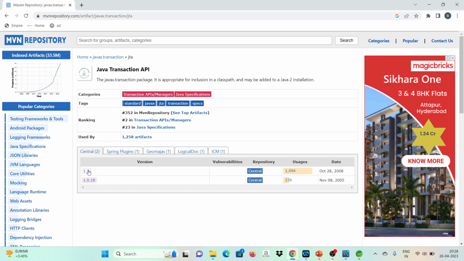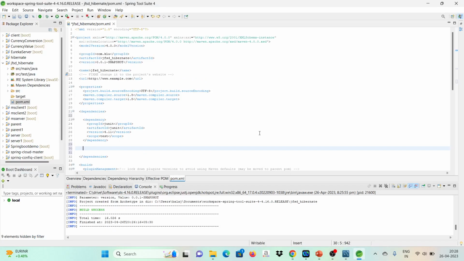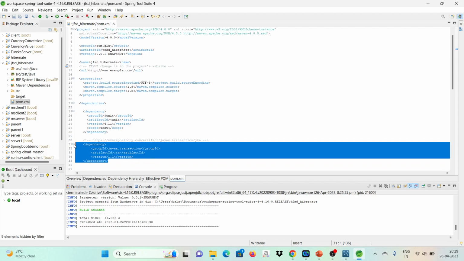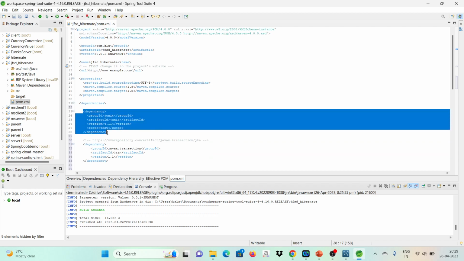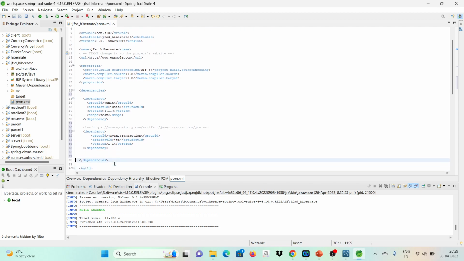So click on that. Go for the latest version 1.1. Copy this and paste the same code just inside your dependencies. Inside dependencies there are multiple dependencies. First dependency is JUnit. Second dependency is your javax transaction, that is JTA. Whatever we are searching is based on the artifact ID only. I will search everything with the artifact ID, not with the group ID.